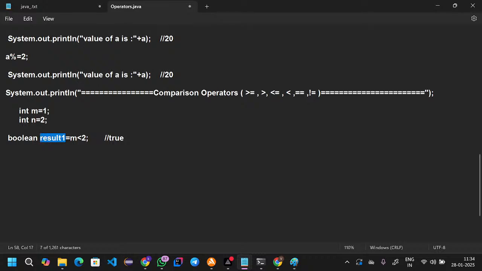This is one way to write it, with two statements. Directly you can copy this statement and write it in a single line also. That is also one way to write the program. Now I would like to take the sysout statement, System.out.println, and compare two variables, m less than n.